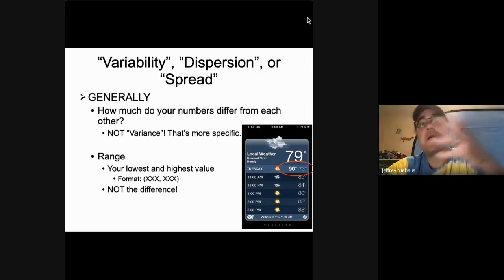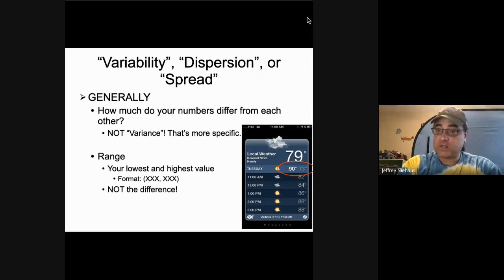So if anybody asks you, hey, what's the range going to be on temperature today? You would say, and here's the format that I'd like to use for this class, parentheses, put your lowest value, give me a comma, give me your highest value, and then put another parentheses. That's how we're expressing range. All right. Please do not, and this is going to be tricky for some people as well, please do not express that range as a single number that is the difference between the top and bottom number. So in this case, the proper answer for what's the range of temperature is not going to be 17 degrees.